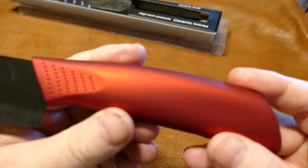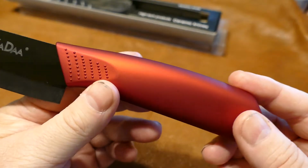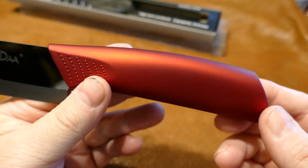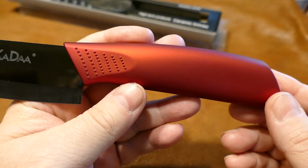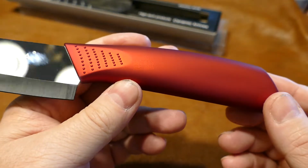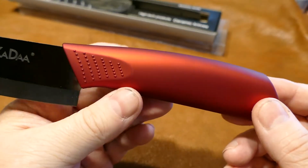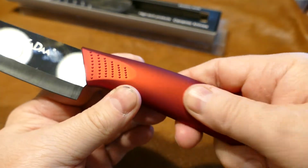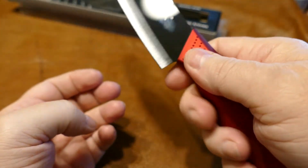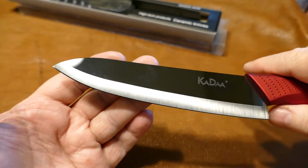It's kind of got a translucent silicone overlay over something. It almost looks like stainless steel. I imagine it could be a hard plastic. I don't think it's stainless, but aluminum. It looks like a silicone overlay over aluminum, but I imagine it's a hard silvery plastic with a kind of silicone overlay on it. It gives you a nice tactile feel, and these little grip nubs really grab you pretty good.